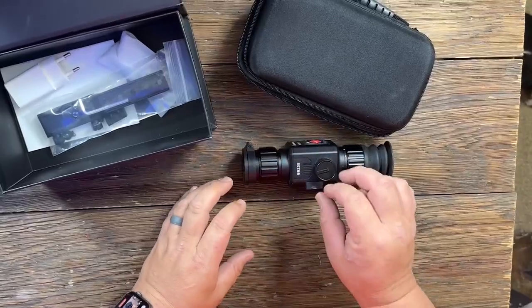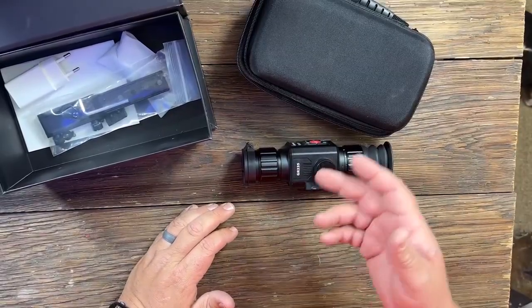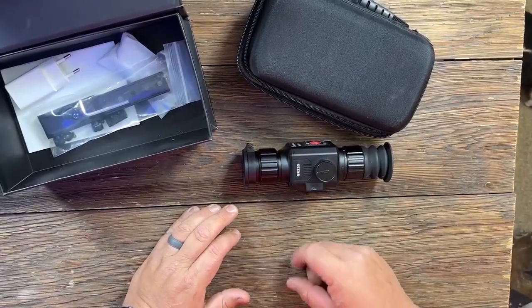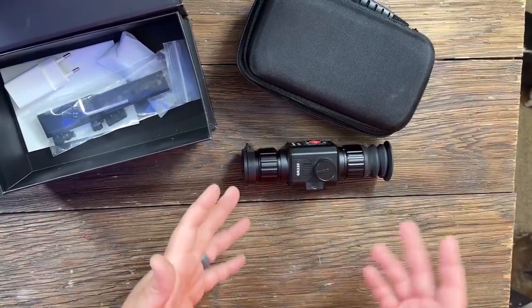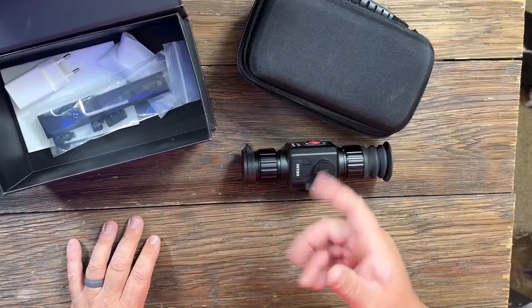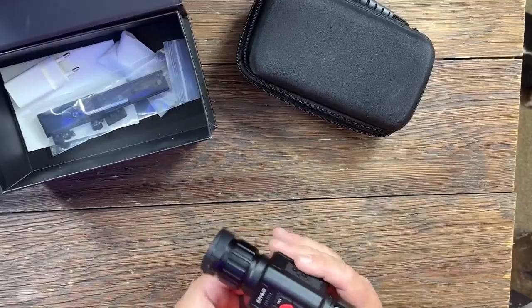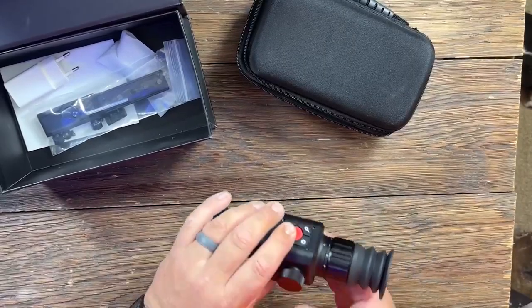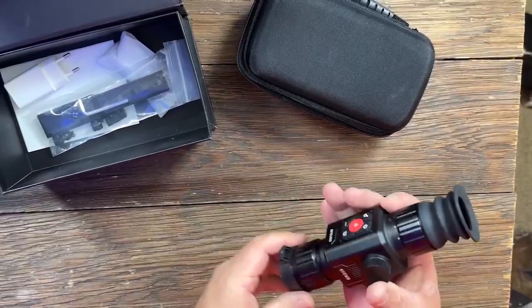It also includes a wall charger for your batteries — you can plug it in and snap it in. It's actually for two batteries, so if you want to find another battery like this, you can have a spare. But with a five to six hour runtime, there's really no need for a second battery. I'm not staying out hunting all night. This is rated for extreme temperatures from negative 20 degrees Celsius up to plus 50 degrees Celsius, so temperature is not going to affect it.